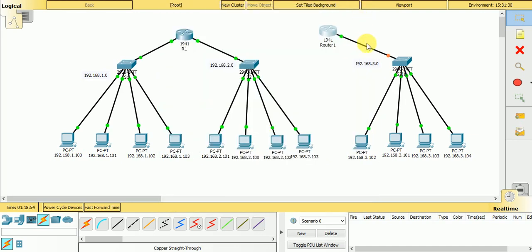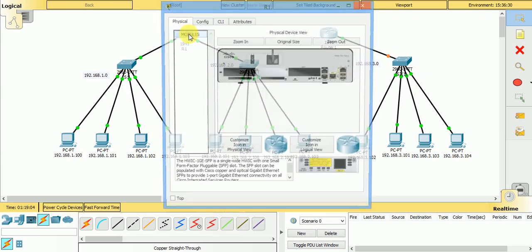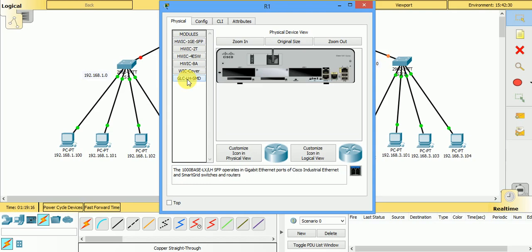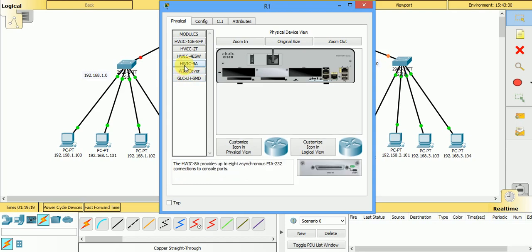Now to connect this network with this one, I will use the serial DTE. I will go to the module, turn it off, and use the serial DTE, the Cisco high-speed serial WAN interface card.